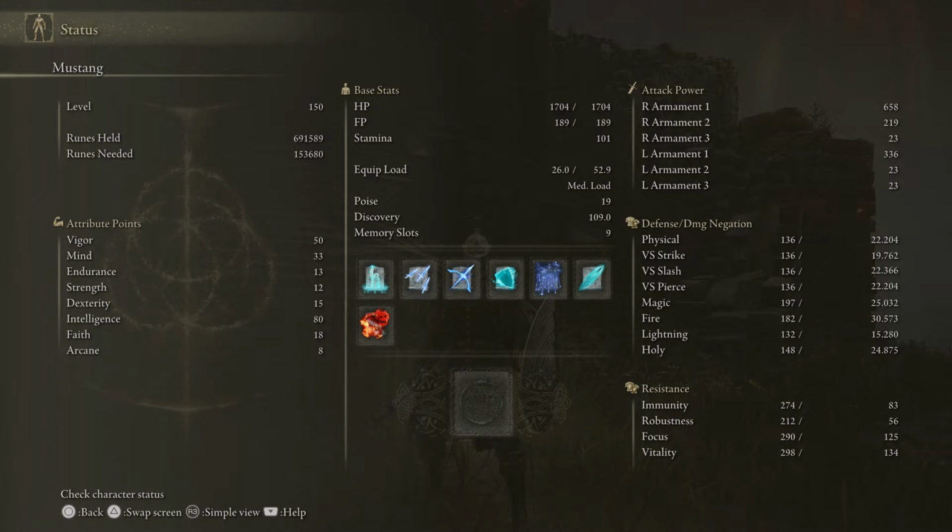Endurance, I left alone where it's at. Strength and dexterity, same thing. I left it alone at the base stats where it's at. Honestly, with endurance, strength, and dexterity, you can leave them at least 10 to 12 each. You don't necessarily need them any higher than that. Intelligence is at 80, because that's where we're getting our most damage output from with this build. And then faith at 18, so we can use the right card spell, basically.